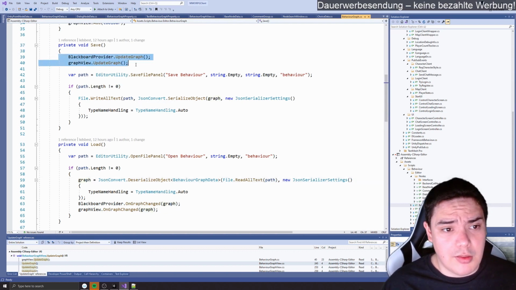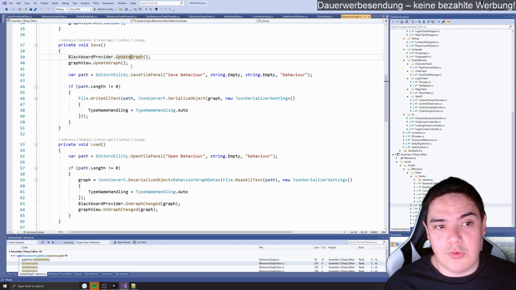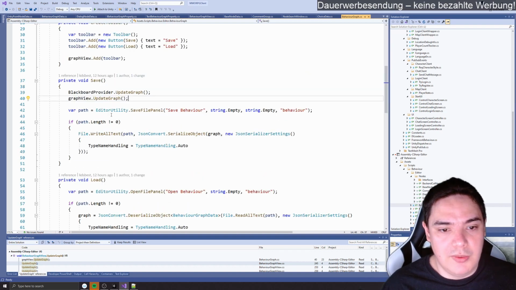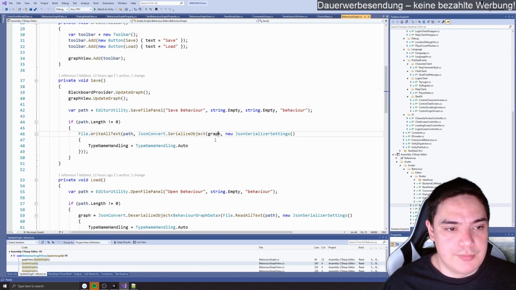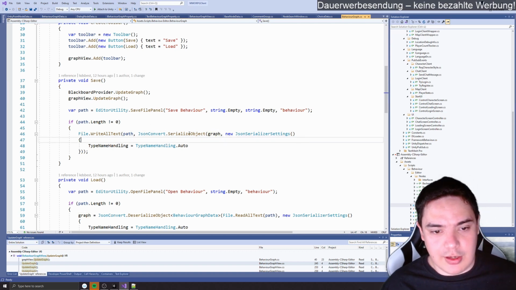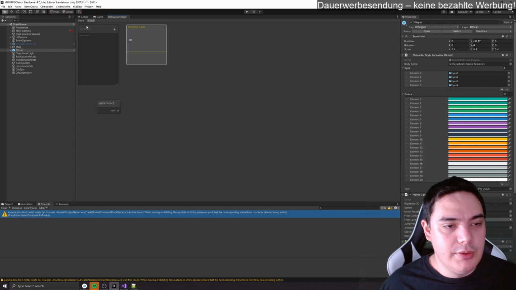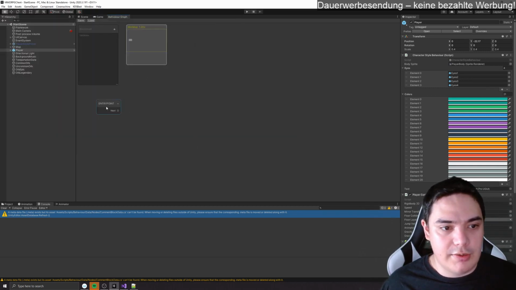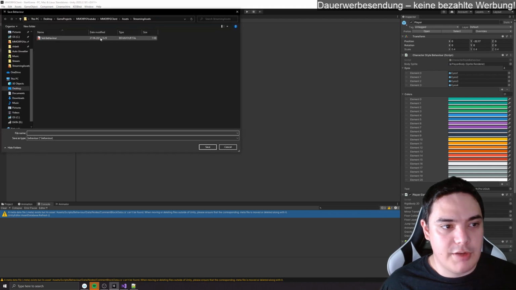And the other way around, for save, we update the graph, so they give their latest data to our variable, and then we basically save it. And if we look into, for example, save, you see this save screen, and then you can select and it will write the JSON inside it.